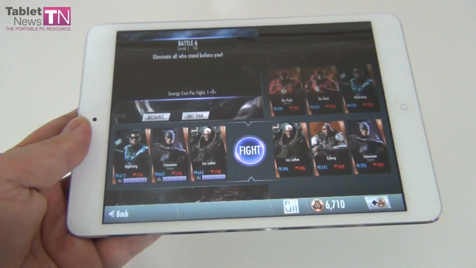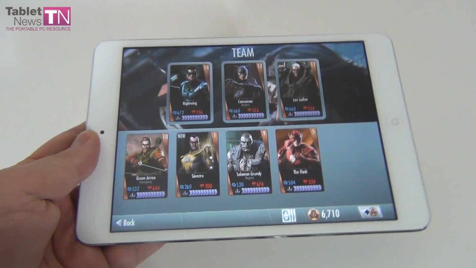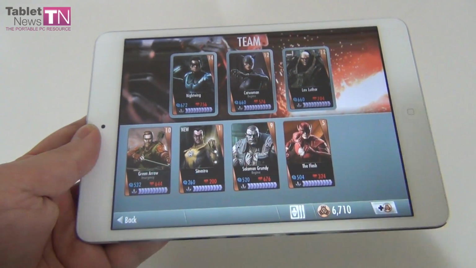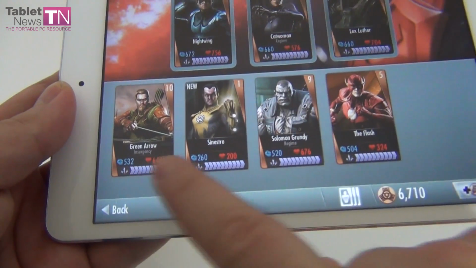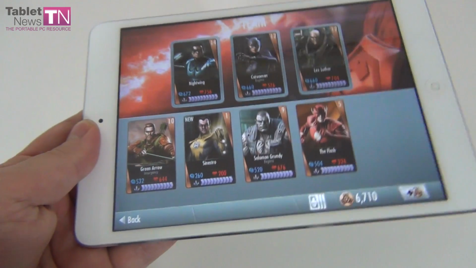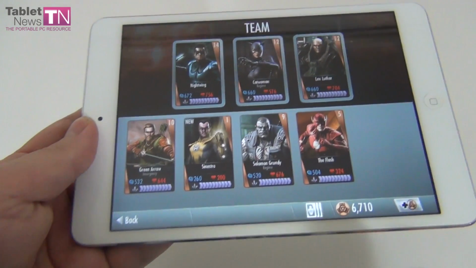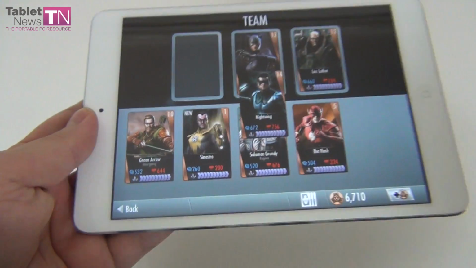You can edit your team. And these are the characters that I have available right now. Those are the ones I have unlocked: Green Arrow, Sinestro, Solomon Grundy, The Flash, Lex Luthor, Catwoman, and Nightwing. Each of them has a special charge level. Once this level is charged full, you can fight. Once it gets depleted to the lowest level, you cannot fight, and you have to either recharge the character or wait for a couple of minutes.